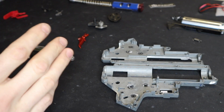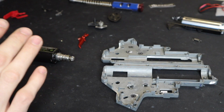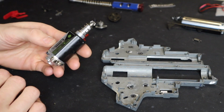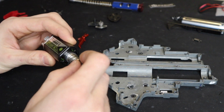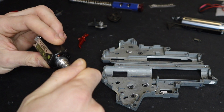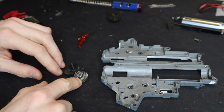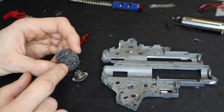All right guys, I'm going to show you everything you're going to need to build a very reliable DSG dual sector gear build. The parts included are this 30K Starway motor with Neo magnets, a really torquey motor, love it. We're going to go with a G&G 18:1 ratio gear set, coupled with an SHS dual sector gear.